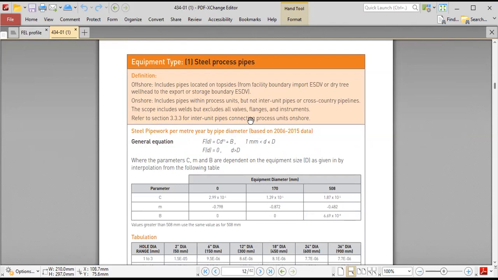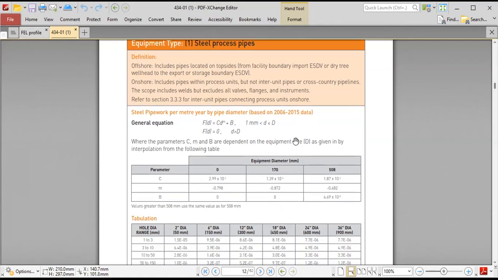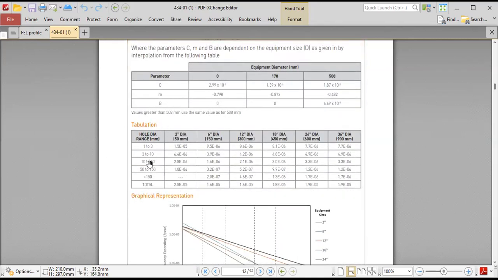So for pipe work, you're looking in terms of length and all that. This first data sheet is based on 2006 to 2015 data. So you basically come to this table, but I don't want to spend a lot of time on the pipe work because your part count does not have quite a lot of pipe work. But if you did, this is the table you use for your frequency analysis. But I don't want to spend too much time there.